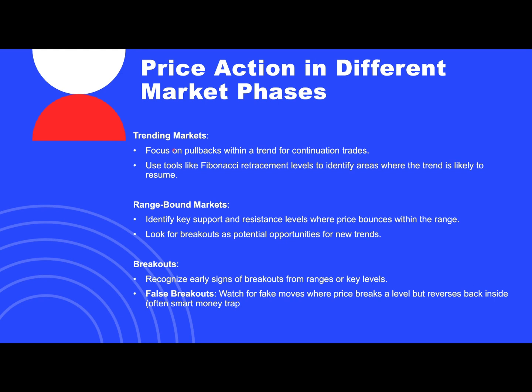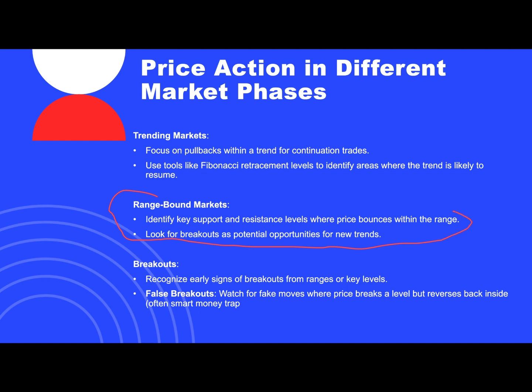I'll be showing you how to use the Fibonacci retracement tool. Of course, I did another video, you can check it out, but for now you will be using the Fibonacci. I'll teach you how to use the Fibonacci tool to mark all those other things out. And then for range bound markets, we'll not be trading them, but you'll just have to know them.